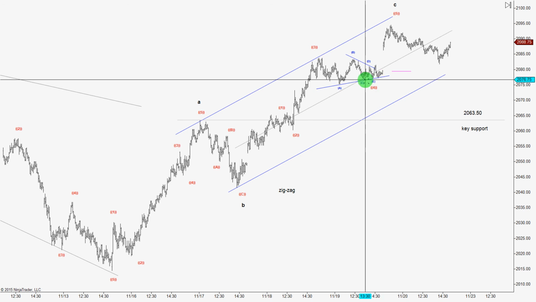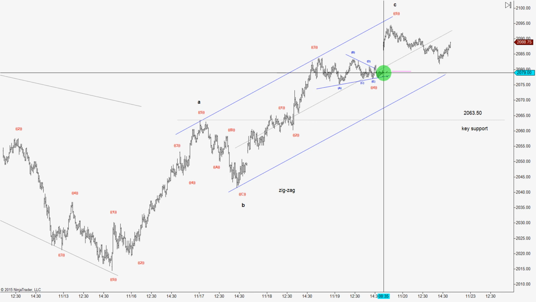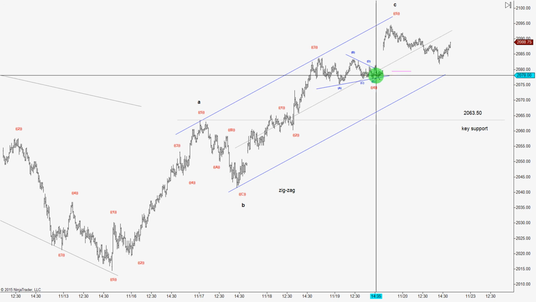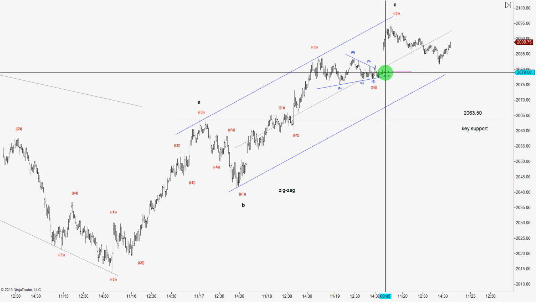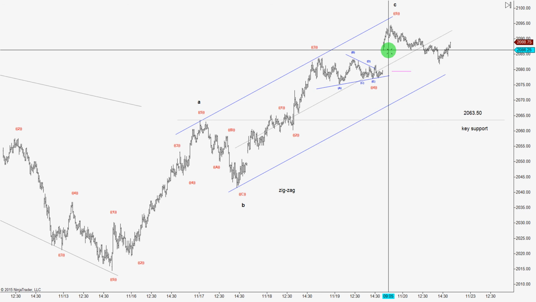So when we bought at the close on Thursday for the overnight session, the market closed right here, and our stops were right there. Because if the market went down Friday morning and broke, then this wasn't a triangle. Our risk was real small. And what we were betting on was that the triangle did take place and that there would be a large move up Friday morning, and that's exactly what we got. It's amazing how Elliott saw this take place 80 years ago and it happened this exact same way.